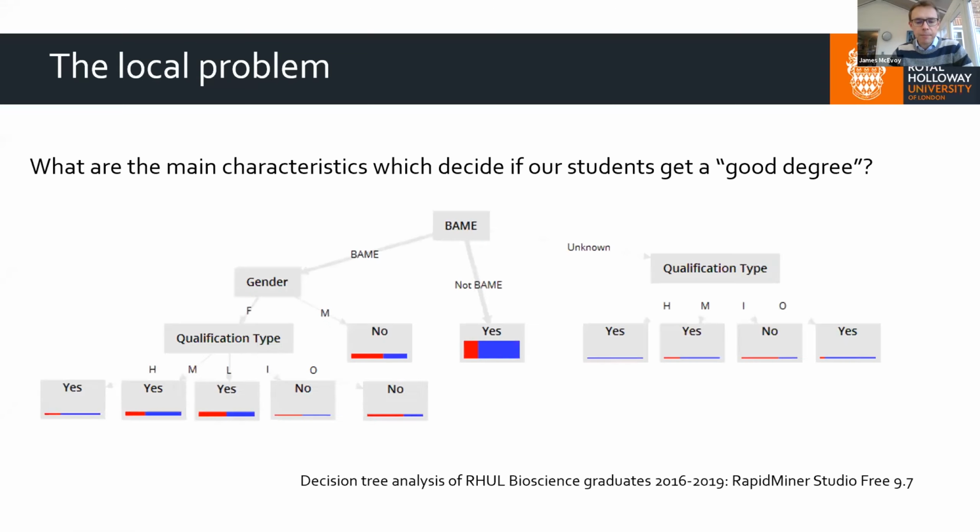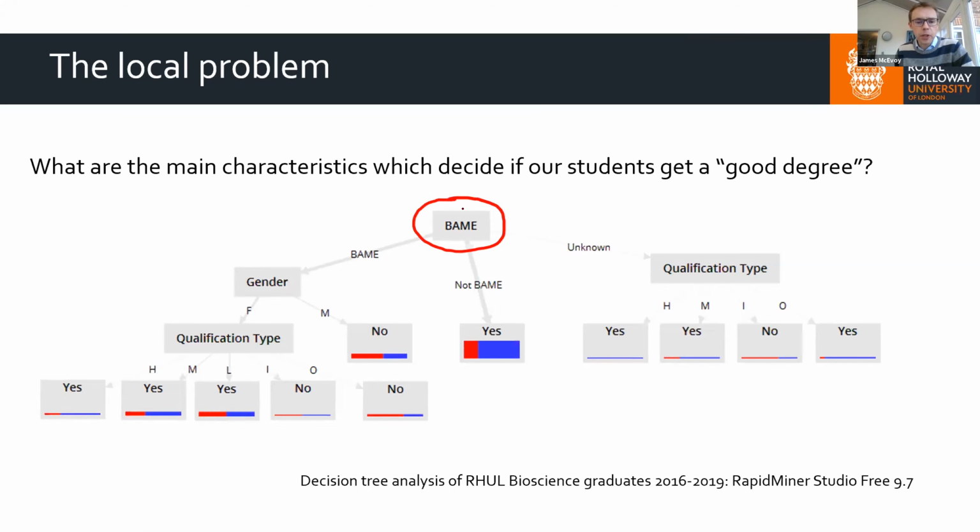And I ran the numbers in our department and produced a decision tree which goes through the different factors when the students walk in the door, which predict their success. And very strikingly, I think, the most important factor right at the top of the decision tree there was whether or not our students were Black, Asian, or otherwise minority ethnic. And that's roughly 1/2 of the students in our department.